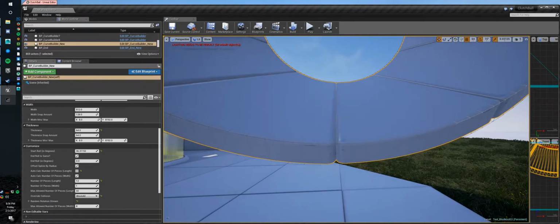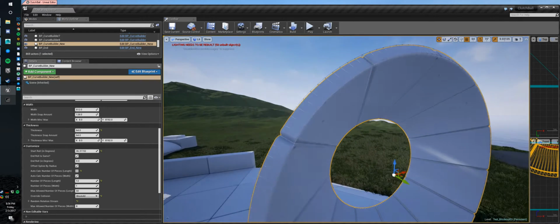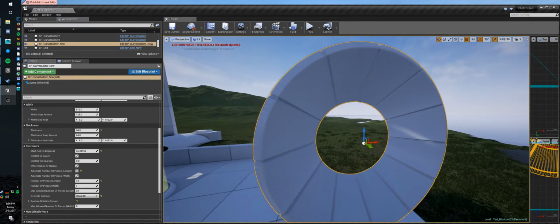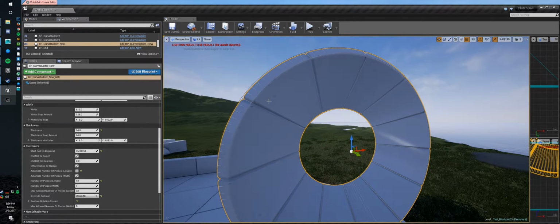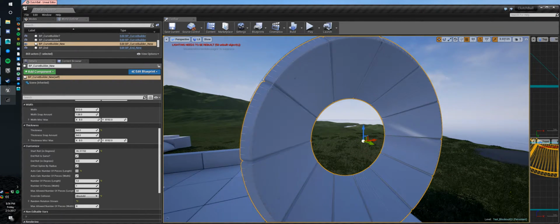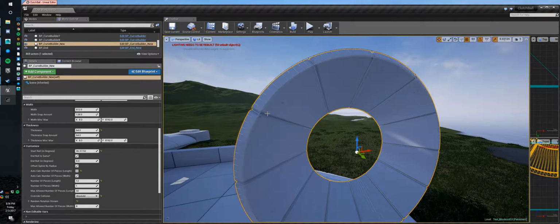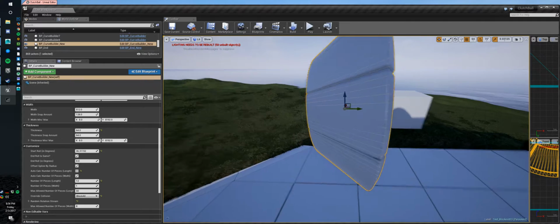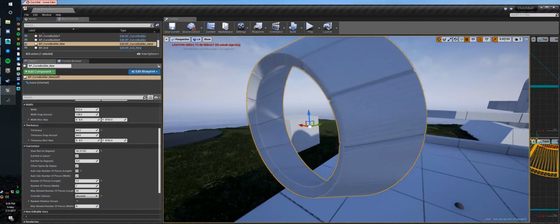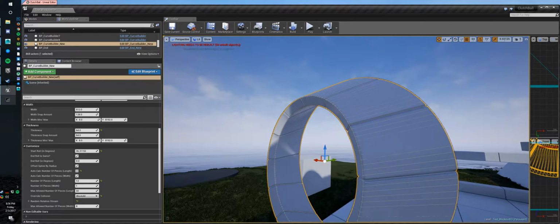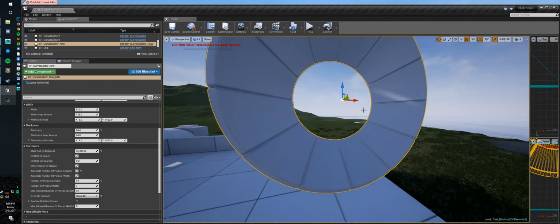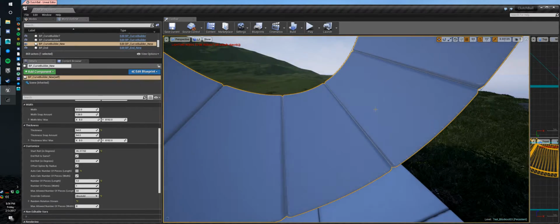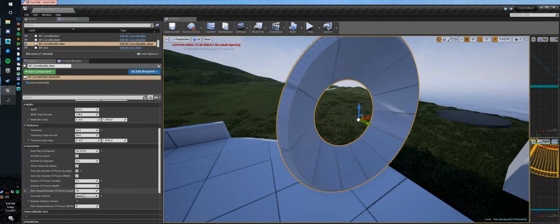Extremely clean collision. And I think a lot of that has to do with the fact that I made the collision in Autodesk Maya. And so I think that this is simply looking at my existing collision, and it's determining that my existing collision can be used for this. So I don't think it's actually generating brand new collision. I think it's just reusing my existing collision, which is great because it's extremely clean, and that's going to be perfect for Clutchball since he's a ball, and extremely clean collision is really important.